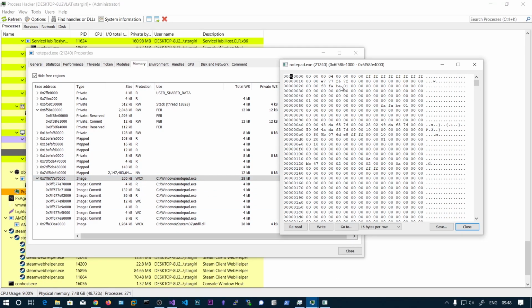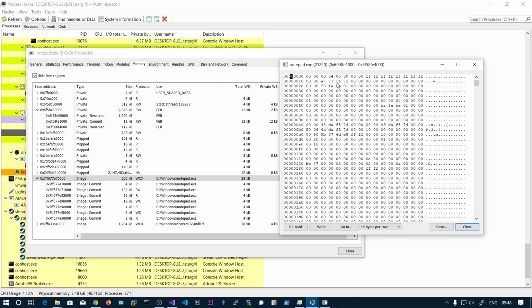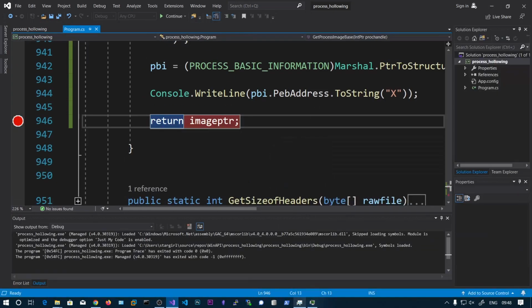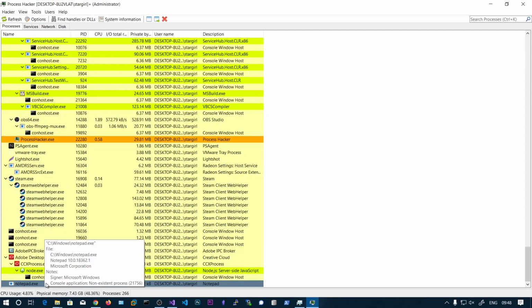So let me quickly search this 7F F6. So here you go. So this one is the image. So I got confused about this 0. So this is the base address. So after 16 bytes from the PEB address. So now you can stop this and also terminate this one.